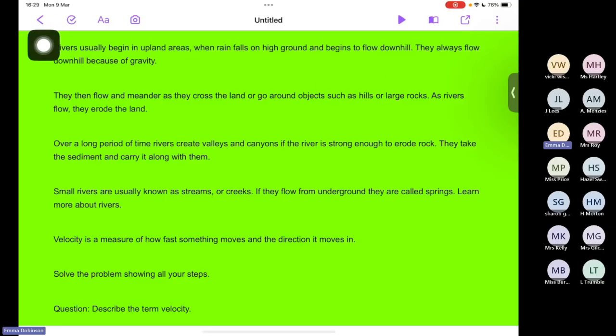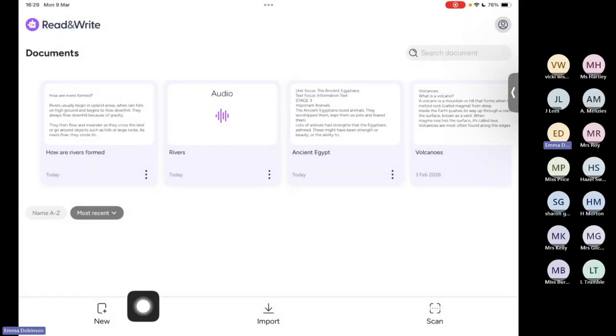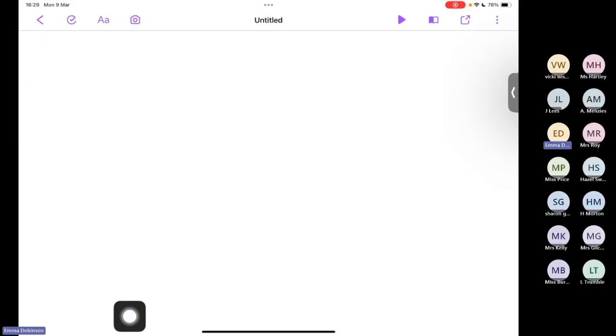But I'm going to come out and create a bit of a blank canvas for me, just to show off these writing tools. Your audio file is there, which is great. You can quite clearly see that you can access it again. But I'm going to go to new and just give myself a nice blank canvas.